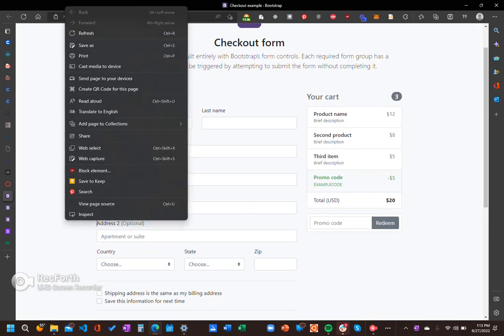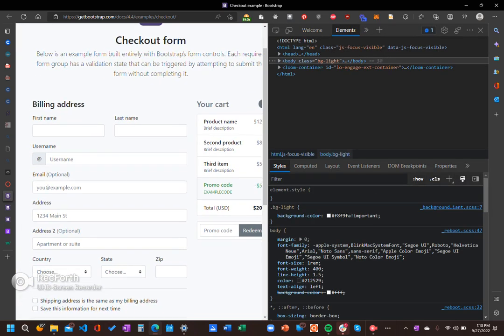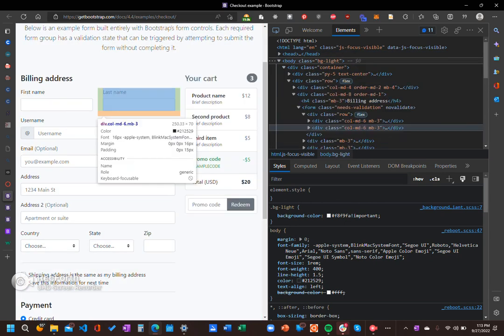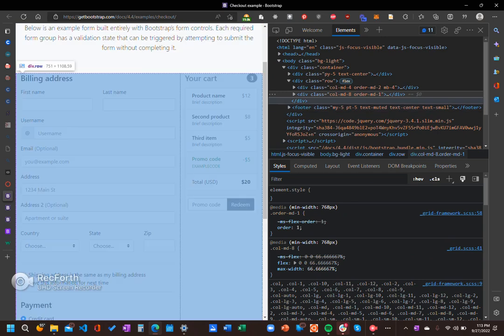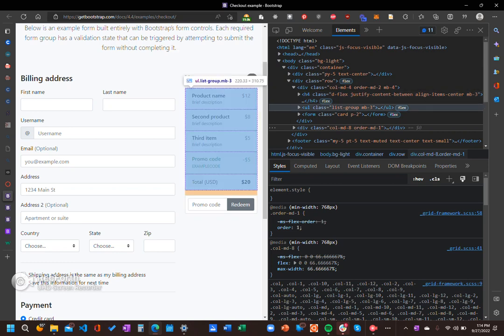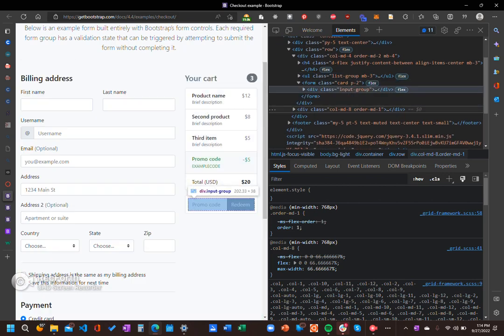Now, we could make something complex like this, where we could say inspect, and then we could go in and kind of analyze this happens on a form, and that form, firstly we have a row, and then inside of a row we have a column, and then inside of that we have a titling, and we can break it apart.